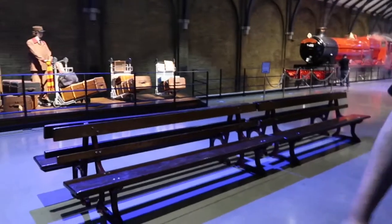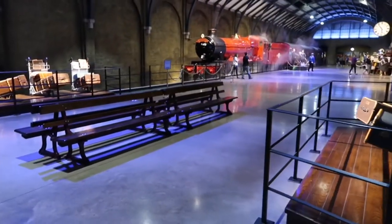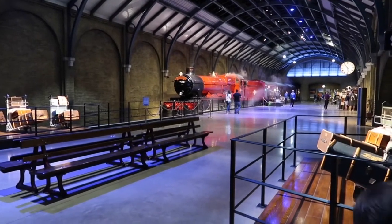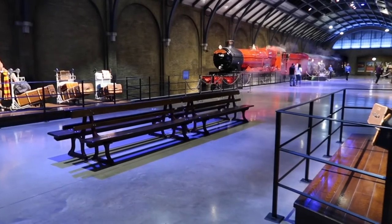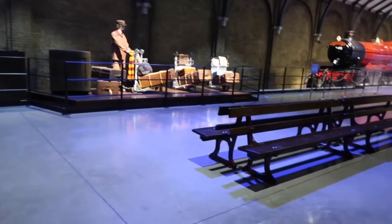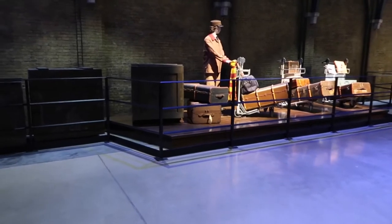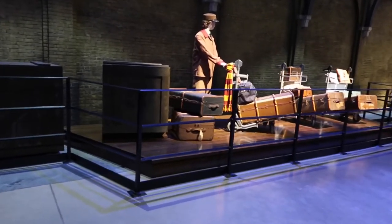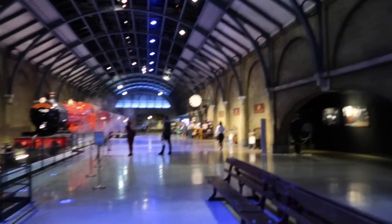Yes, and of the Hogwarts Express. I like to normally get a good view from here because you get the whole thing. Why do you keep sitting down? Oh, that little girl running for the Hogwarts Express. Oh my god, that's adorable. Can you see that? I know we're possibly a little late because it is 5 to 6.